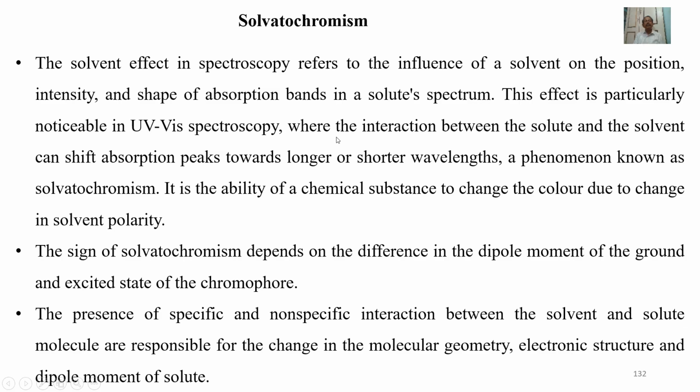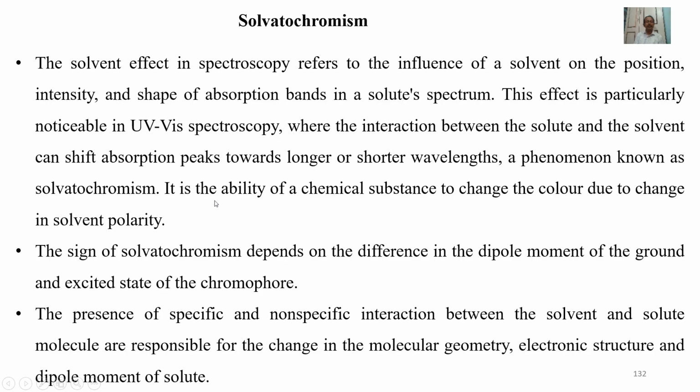Solvatochromism. The solvent effect in spectroscopy refers to the influence of a solvent on the position, intensity, and shape of the absorption bands in a solute spectrum. This effect is particularly noticeable in UV spectroscopy, in which the interaction between the solute and the solvent can shift absorption peaks towards longer or shorter wavelengths, a phenomenon known as solvatochromism.